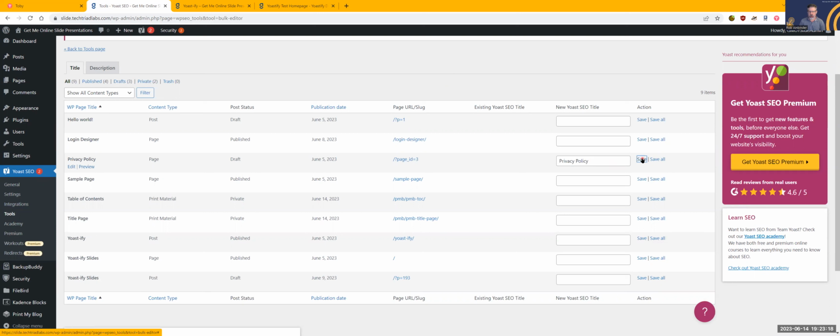And if you do all of these on this screen, and then hit save all, it'll update all of the titles. And then there's another tab up here to do for page descriptions at the top.